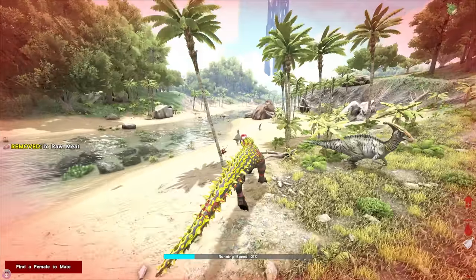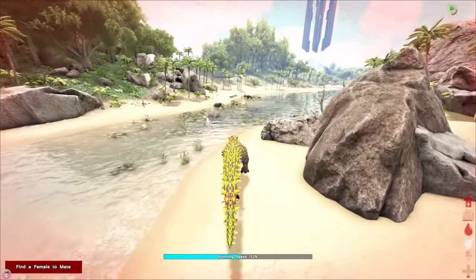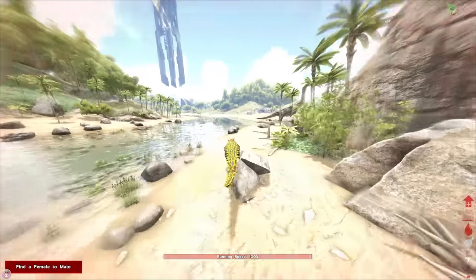So there's two Spinos dead. Should we make it a third one? Let's go and find a third one before we evolve any further. I kind of just want to play around with this guy. Just forever, honestly. Oh, God. There we go.